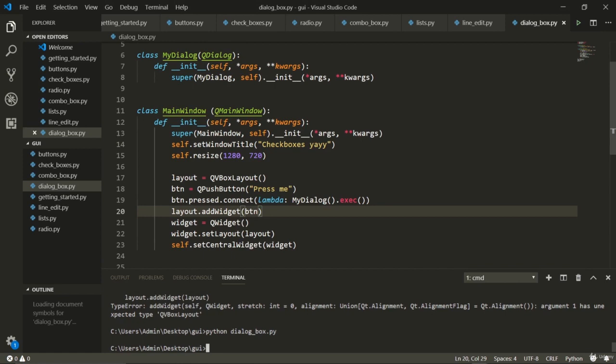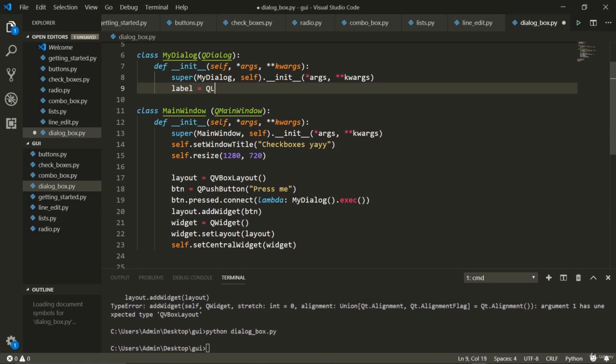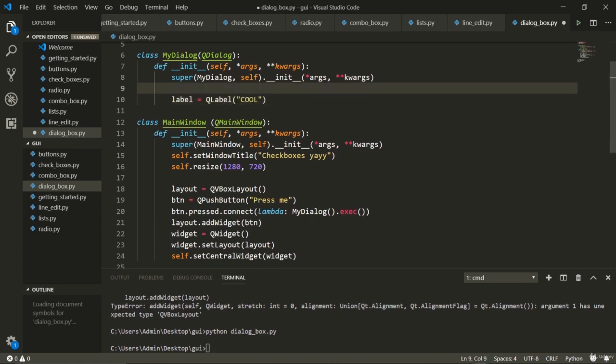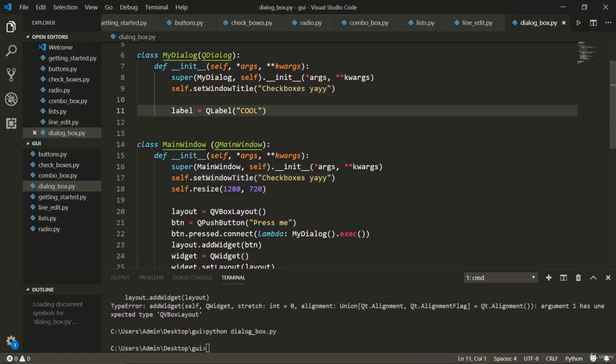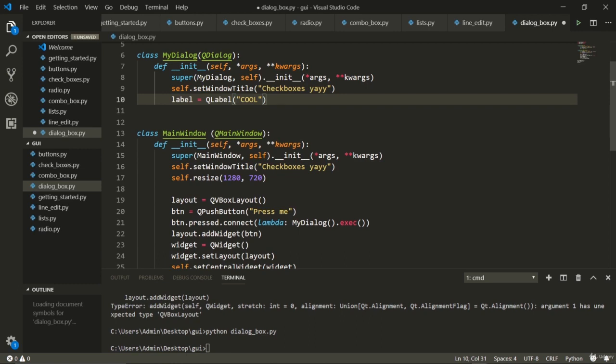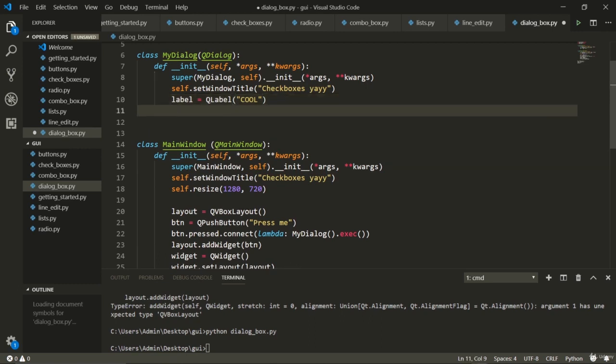I have to make this more creative and better. So how do we do that? Well, just like we do it here, we can do it here. I can add a label, like let's say I'll add a label. Cool. I can set its window size just like this, self.window size. It will be set. Then of course I have to add the label. Now where do I add it? Well, I can just make a layout, just make one layout.